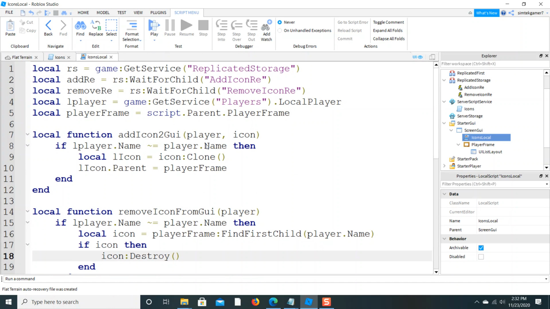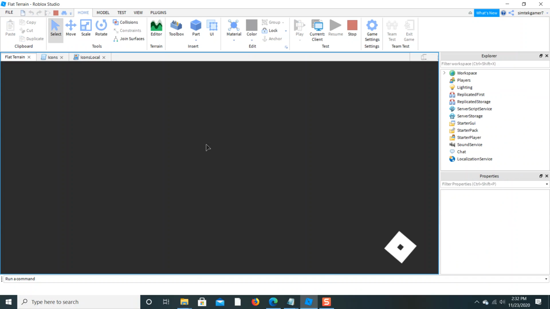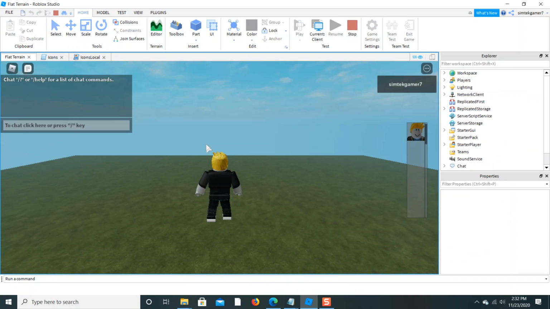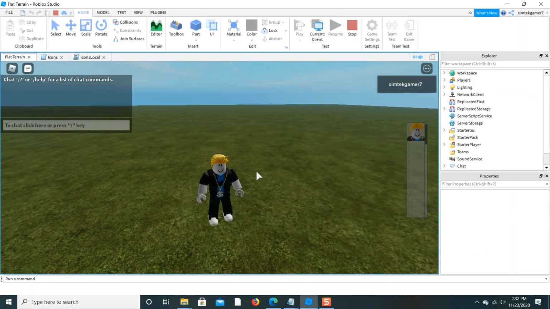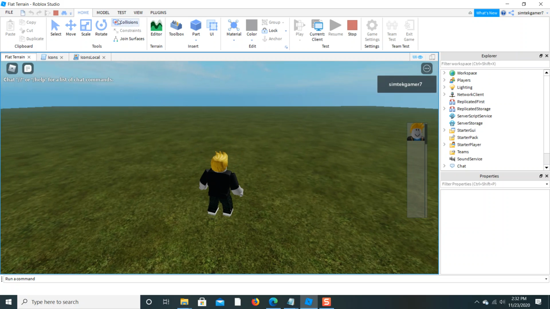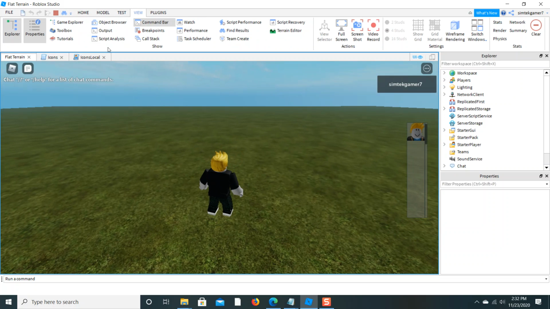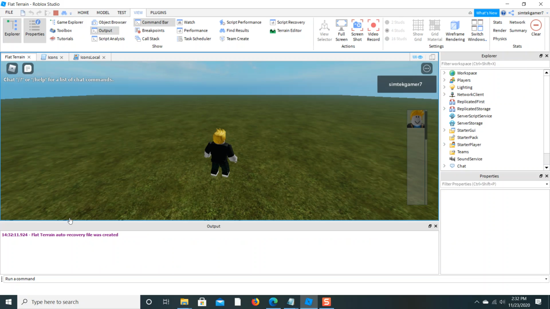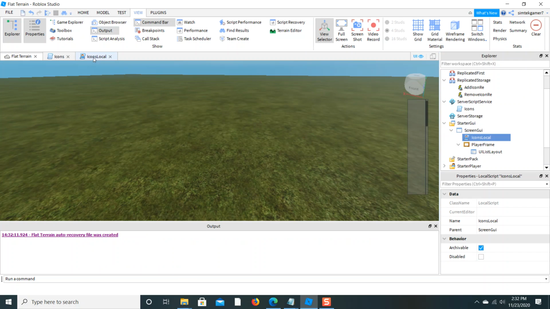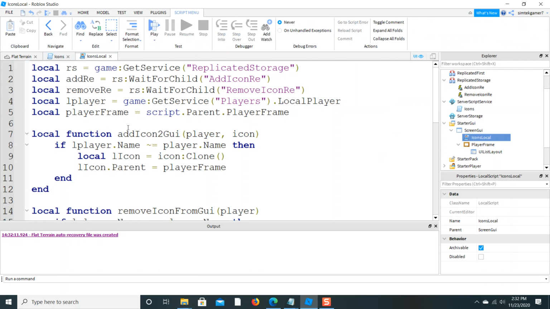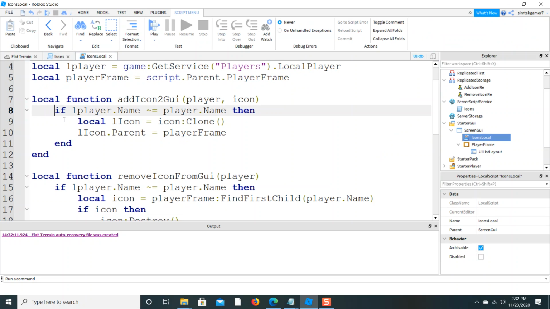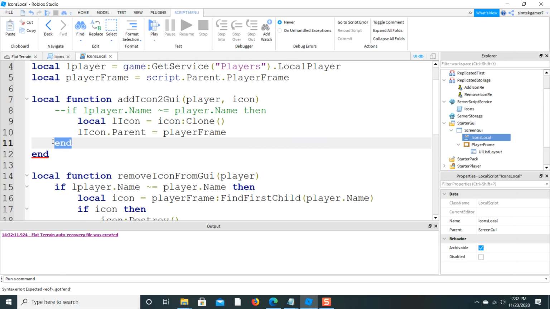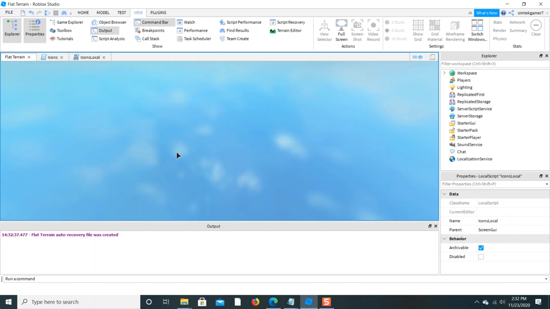Unfortunately, we can't test it very well here because we have to have multiple players. And the test server doesn't really set itself up for that. We're just going to check here just to make sure we don't get any errors. So if I go view output, I don't see any errors. I can do one thing here in the local. If I comment this if statement out, this will fire and we'll get 2 icons. So I'm just going to do that for a check just to make sure I got 2 icons.